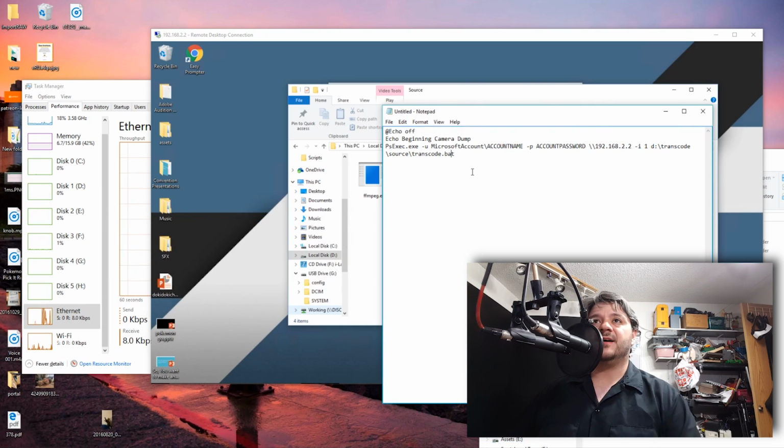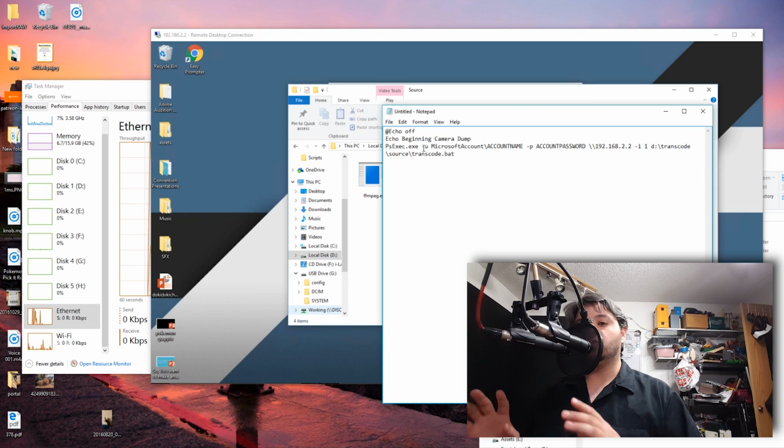And then we get back to this file. This is not the actual batch file that I use. This one has been sanitized. Because what we're going to be using is PsExec, which, again, is another thing I learned about in my quest to be lazy. Basically, it lets you run commands on remote Windows computers.